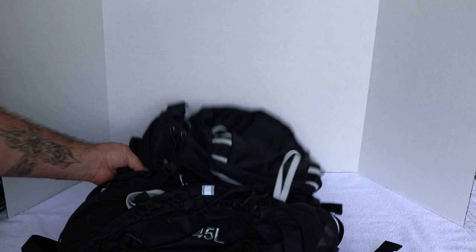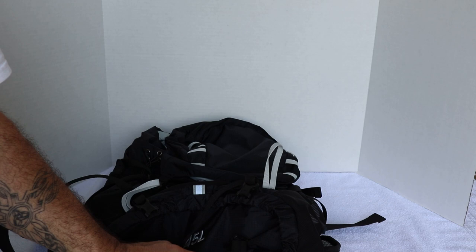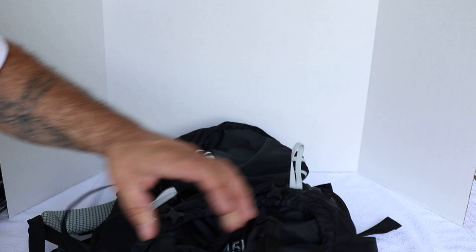It's a little bit heavier than I'd like. It's about a pound, maybe a pound and a half heavy. But it's got a lot of capabilities. It's got a waterproof cover for when it rains. I can store 2 water bottles on the side. It's got a food storage pouch down here. I can fit my tent down underneath here.